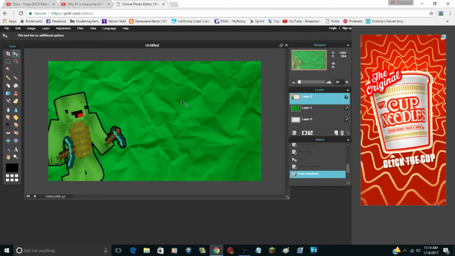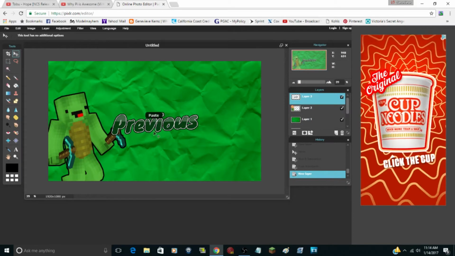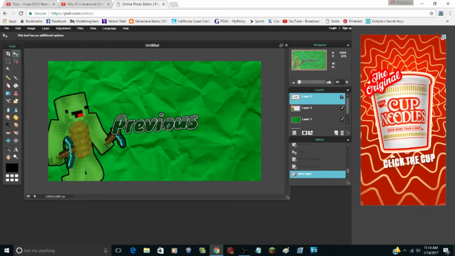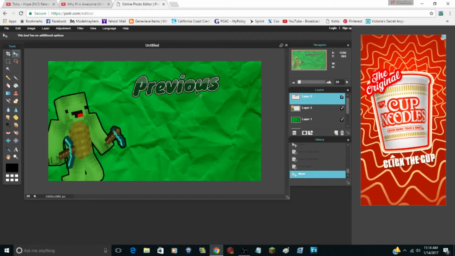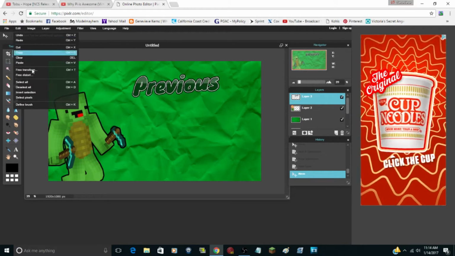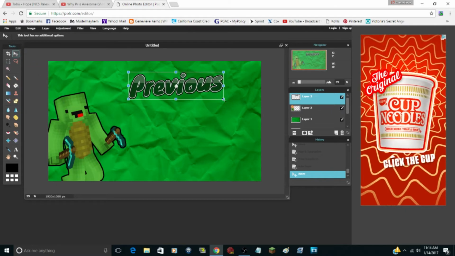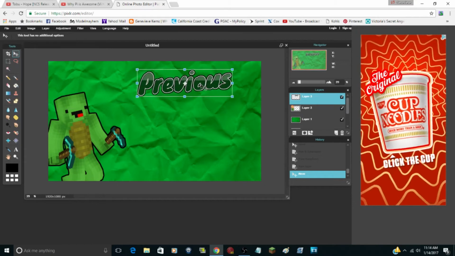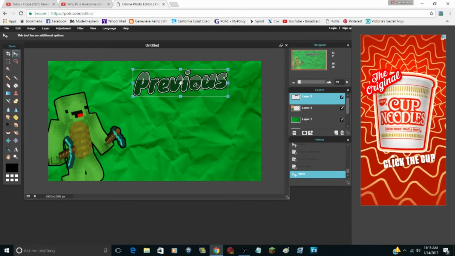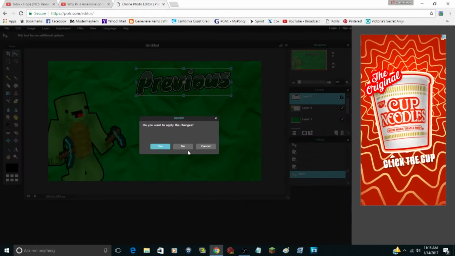So I'm just going to do Control-A, Control-C, or Command-A, Command-C if you're on Mac or any Apple product, really. And then Control/Command-V. Now to put it in here, I actually like those proportions. I didn't really change them. You could, though. I might, just to see what it looks like, free transform it, up it a little bit. And then just drag it to where you want it. I want to put it right here, and you'll see why in a minute. And just click off and hit yes.